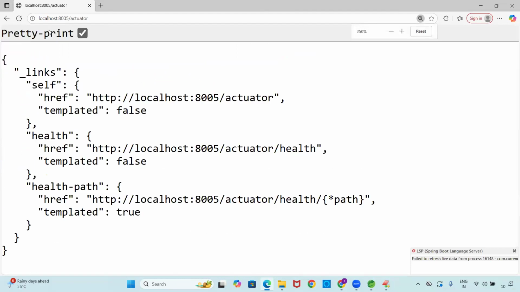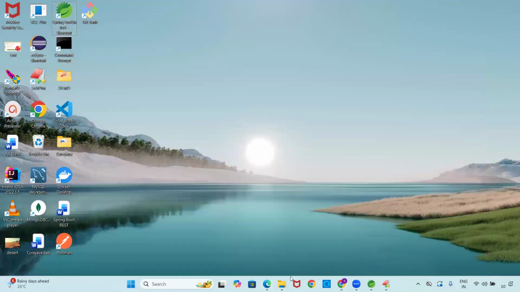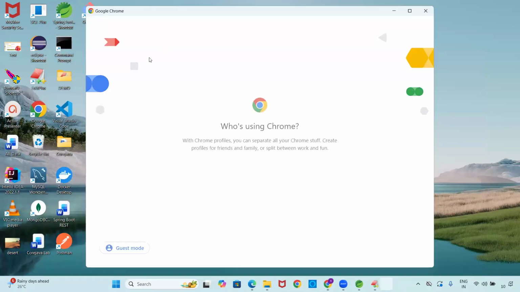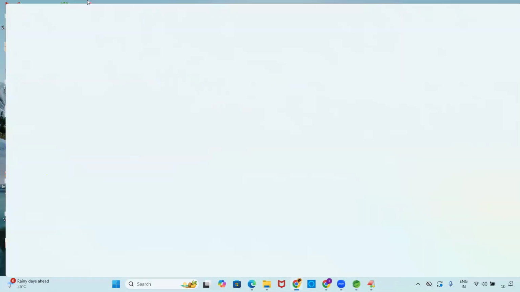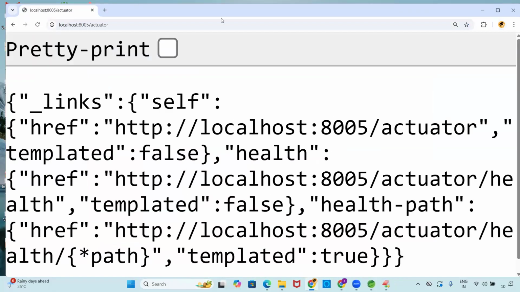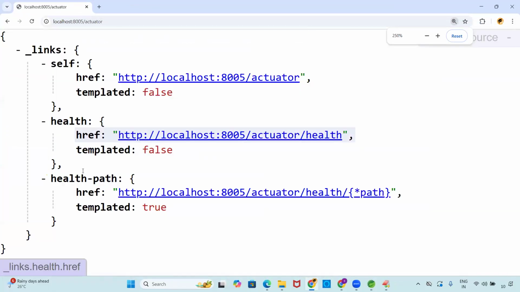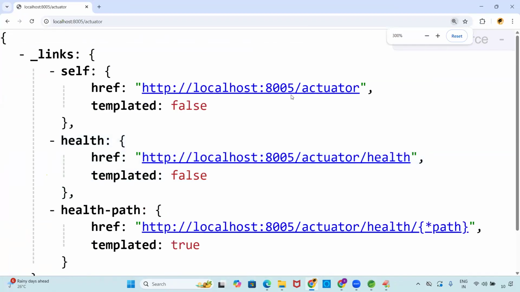See, this is called application endpoints. This is the main endpoint, guys. You call 8005 slash and open that endpoint. Once you open that endpoint, click on enter. Once you click on enter, the endpoints are showing properly. See guys, these are all the endpoints. By default, it is showing these endpoints here.